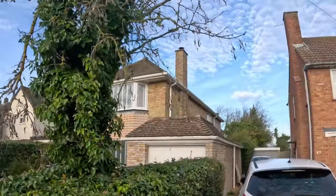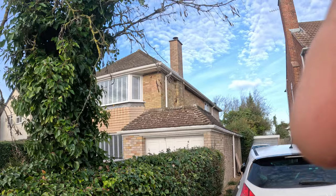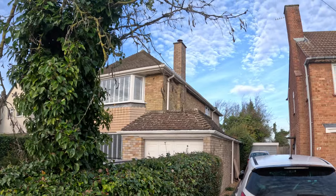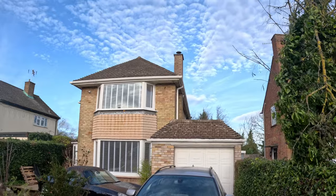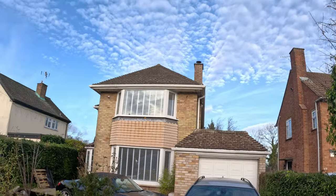So yeah, this is quite a challenging one. Let me turn you around. It's a fairly straightforward roof if access was better, but let me show you. You've got this little bit here, which faces the driveway of the neighbour, so there's no getting around it. There's going to be mess on his driveway. The neighbour is very reasonable and very happy to move his car. He's completely fine with everything as long as obviously I clear it up, which of course I will do.